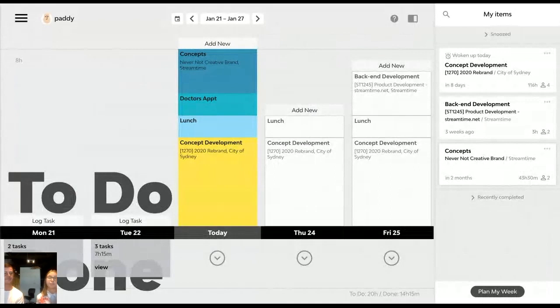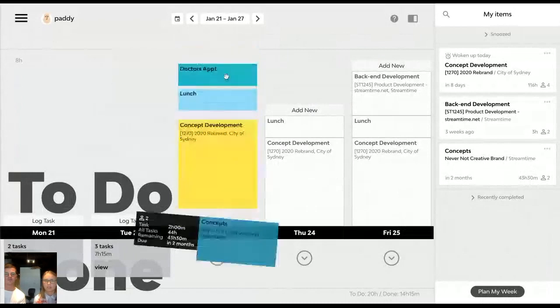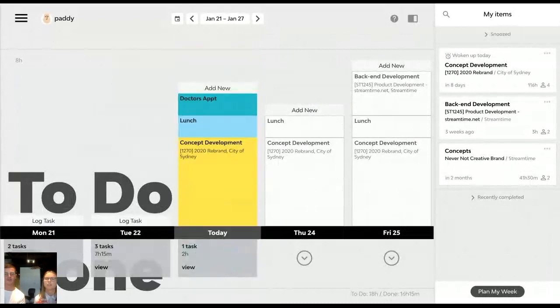And if you actually spend 2 hours today, so we would maybe just drop that one down. Drop it down. Spent some time on that this morning. The time changes, depending on how people work on this concept task, and you can see that once they start tracking time, this number decreases. It's being updated live, isn't it? Exactly. Yeah, it gives you an indication of how long is left on this work. That's really cool. So that's taking the original amount of time that was planned, and taking off what's been tracked, which is really cool.